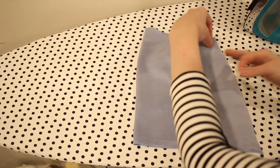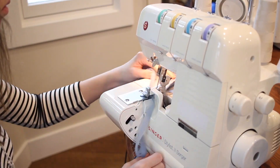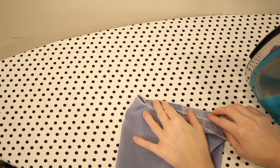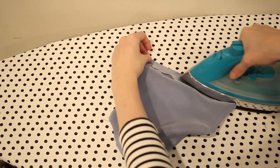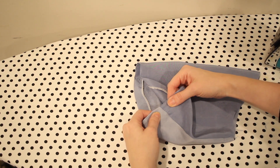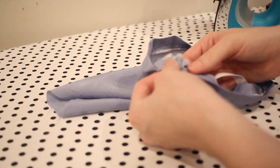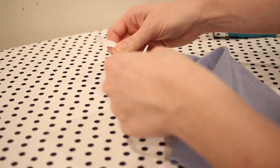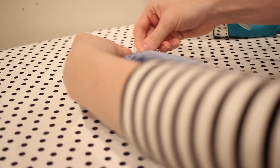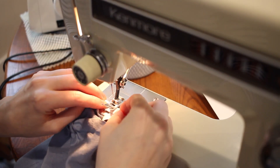I've pressed my sleeve pieces and I'm sewing the side seams now — the fabric is not stained, that's just steam from my iron. I'm stitching down the side seams and serging them, then serging the bottom of the sleeves as well. Next I'm turning the hem up for an elastic casing — turning it up a half inch, using about a half-inch elastic, and stitching across like a hem but leaving a little gap to insert the elastic. Make sure the opening is big enough for your chosen elastic. I'm threading the elastic through using a safety pin, measuring it on my arm first for a comfortable fit.